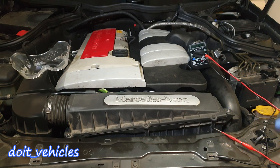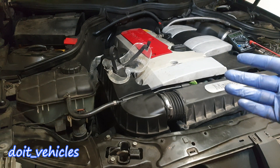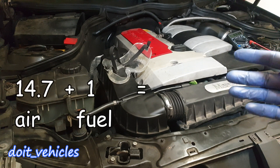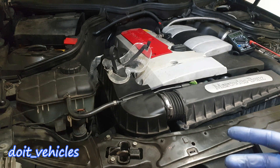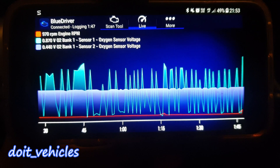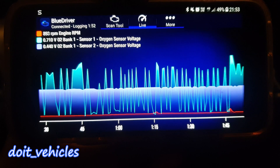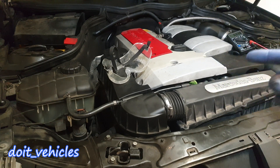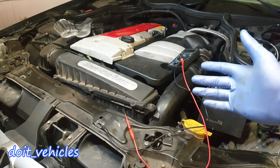The computer on any car will use the oxygen sensor to basically read the exhaust gas and then adjust the fuel injection so that the engine will keep the air-fuel ratio of 14.7 to 1. It basically goes like this: you choose how much air goes into the cylinders by opening or closing the throttle body, and then the computer's job is to adjust the fuel delivery and read accurately how much air you choose, in order to always keep the 14.7 parts of air to 1 part of fuel.